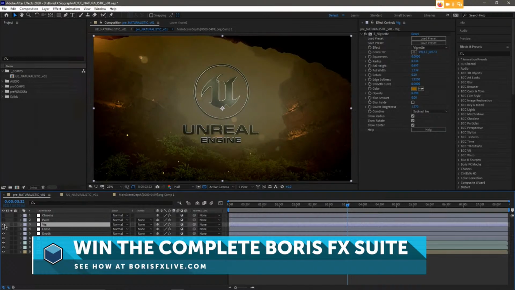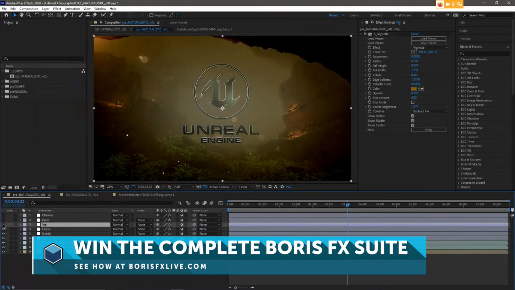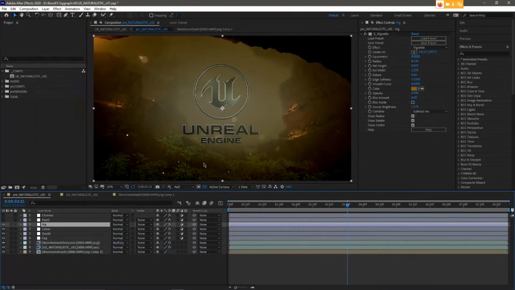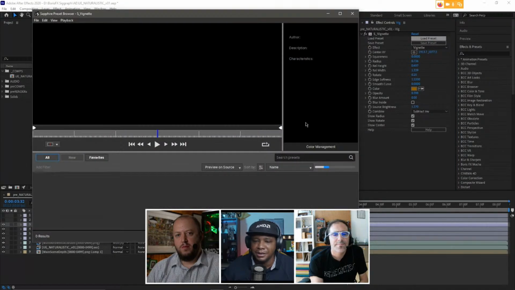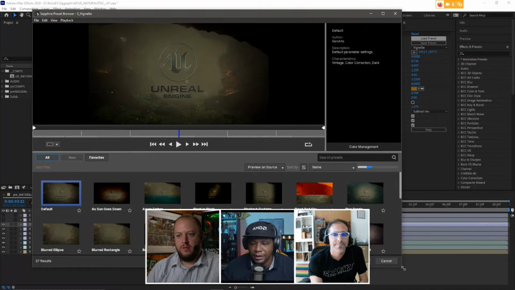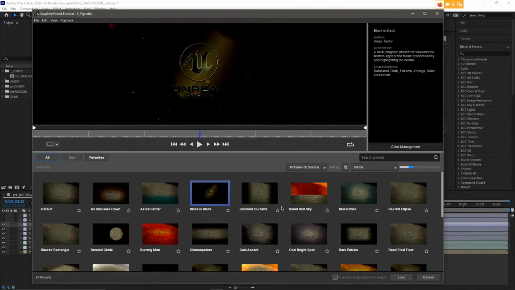So if I click on and off, it's kind of like night and day. This looks like Indiana Jones, and this looks good, but it really enhanced the way that my project was looking. And the first thing I did once I saw that, because I didn't know Sapphire even had vignette before, was go into load preset, because that's the first thing I do. I'm curious what other artists are doing out there. And if I scroll this down, you can see we have a whole plethora of different presets in here. And they all look pretty cool.